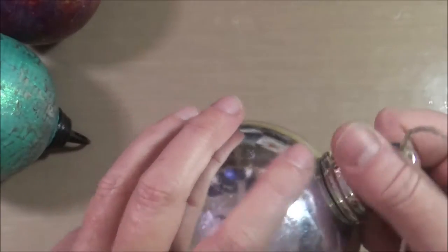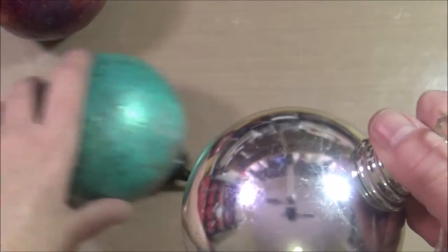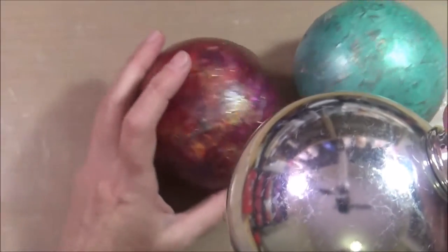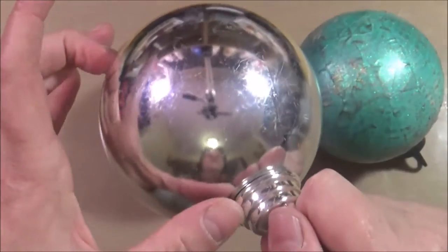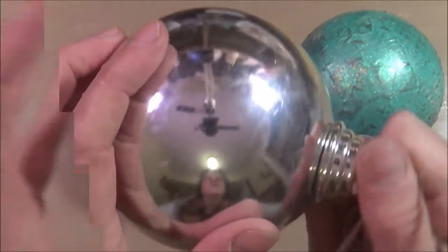So I want to stick with texturing these. This one was book pages. This one was napkin. And I think here I'm going to try to add some of my texture paste. So join me.